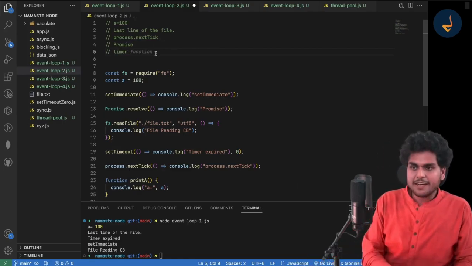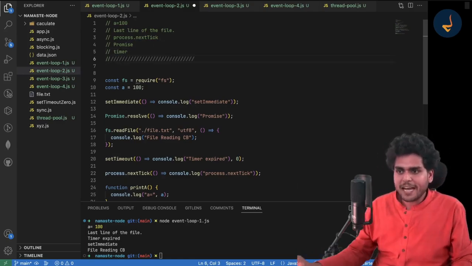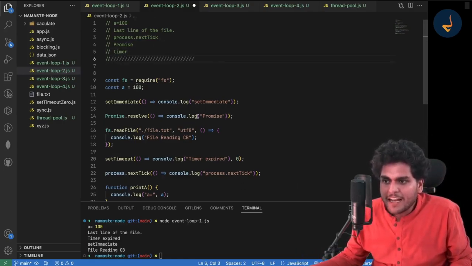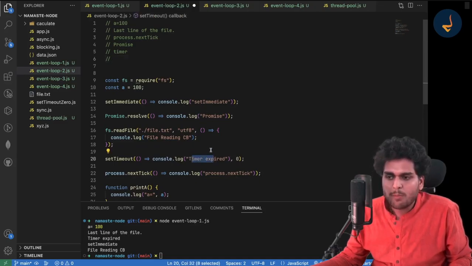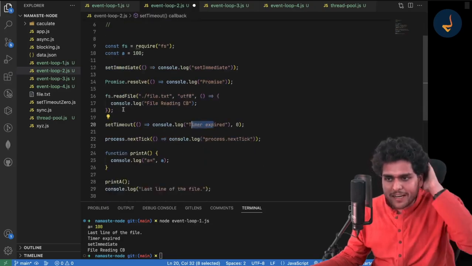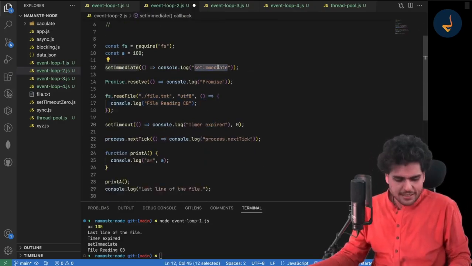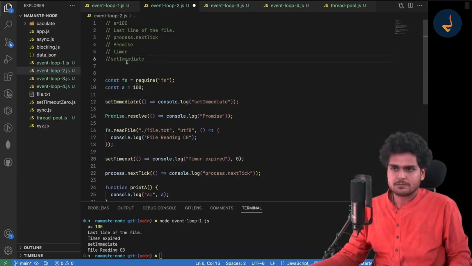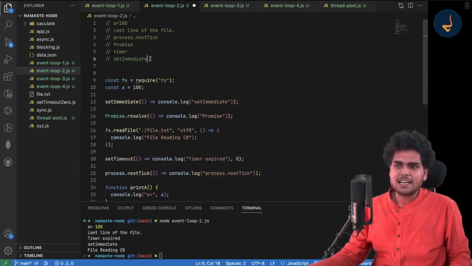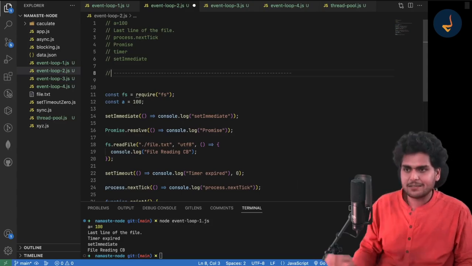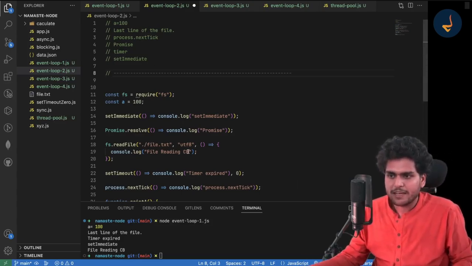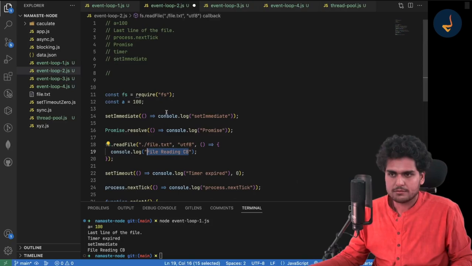Got it? Now after the timer, it goes to the poll phase. In the poll phase, nothing will be printed because the file read operation will take time, right? It will go to setImmediate, then setImmediate will be printed. Got it? And the last one will be file reading.